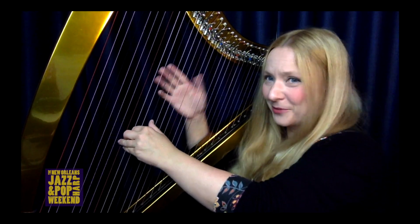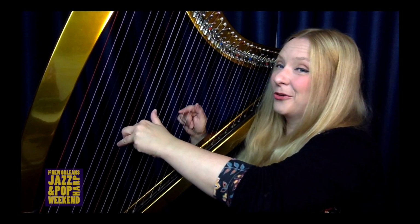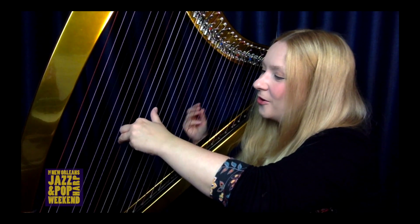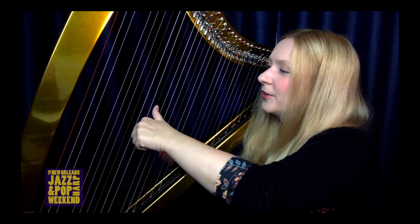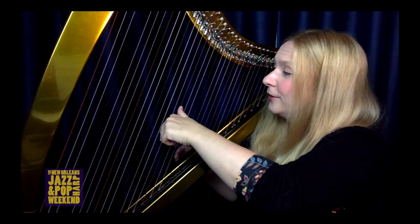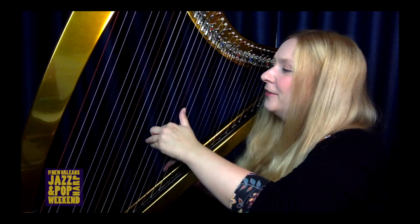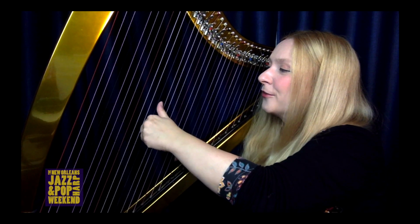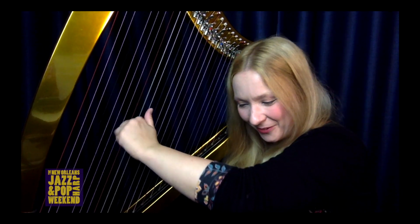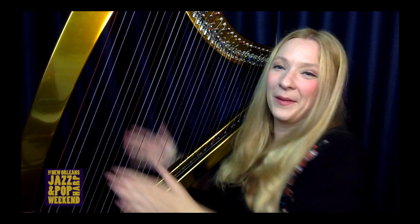Okay, we're doing left, aren't we? That's right. Okay, here we go then. Strong on the thumb. 1 and 2 and 3 and 4 and soft and soft and soft and strong and soft and soft and soft and strong and soft and soft and soft. Brilliant.